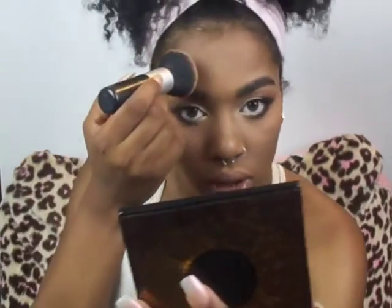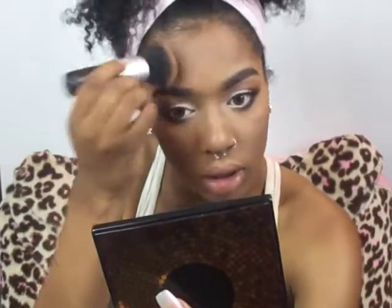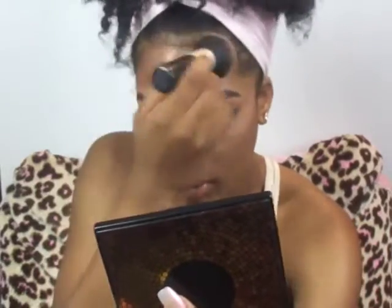I'm going to mix those two colors again and just put it around my forehead and my hairline to minimize my forehead size. So, got that. I'm going to just use what's left over on my chin and my jawline.